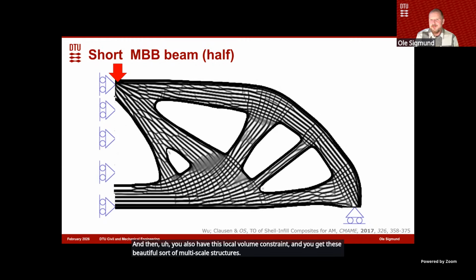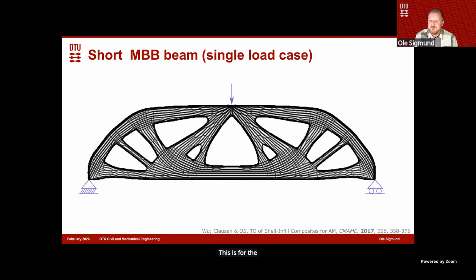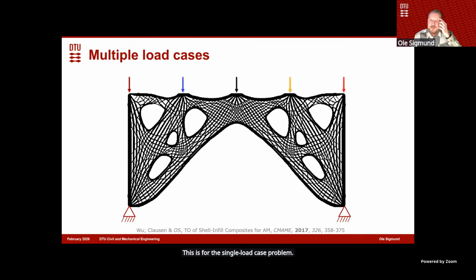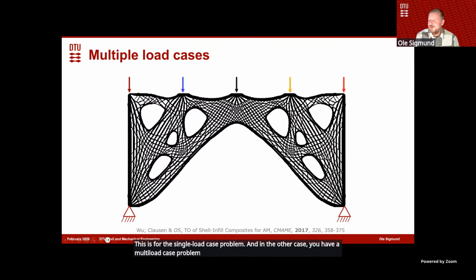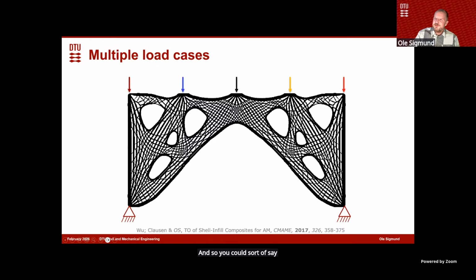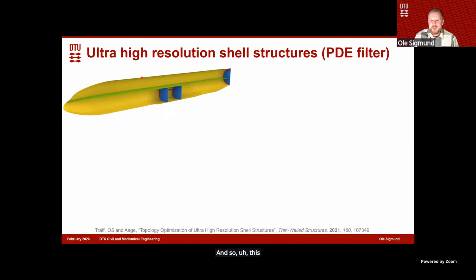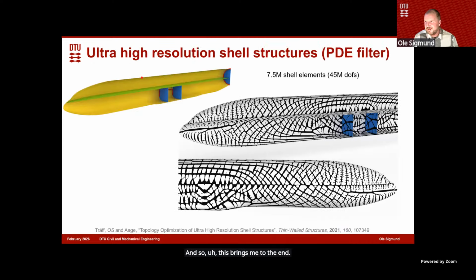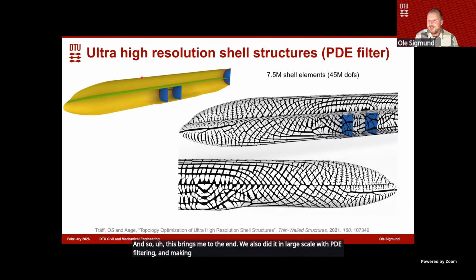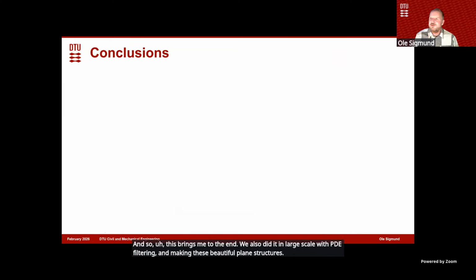This is for the single load case problem, and in the other case, you have a multi-load case problem where you see different features. And you could sort of say, now this looks like multi-scale, and so this bridges to tutorial 3, where I'm going to talk more about multi-scale approaches. And so this brings me to the end. We also did it in large scale with PDE filtering, making these beautiful plane structures. But let me get to the conclusions.